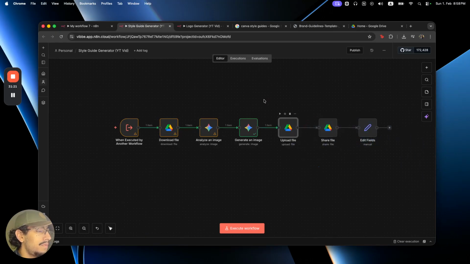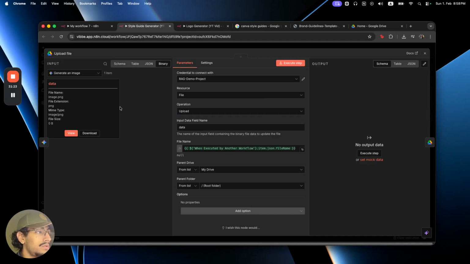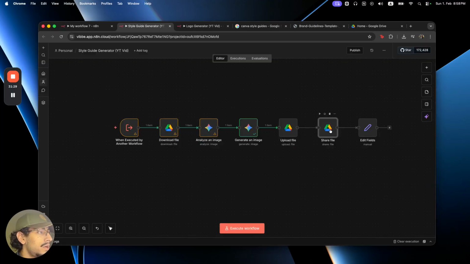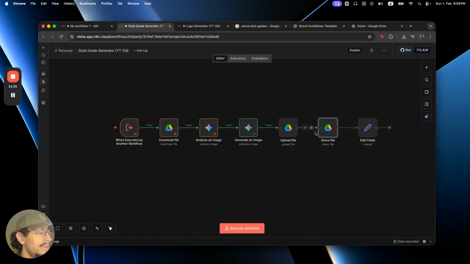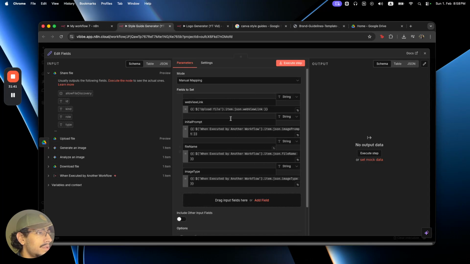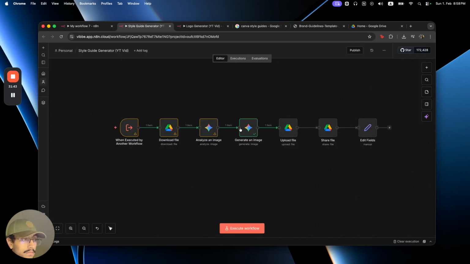Okay, so upload file. It's going to give it the file name. Parent folder is root folder. It's going to upload this file. Share file. We're going to get the JSON ID from this one, and edit fields is going to give us this stuff. All right, save it.